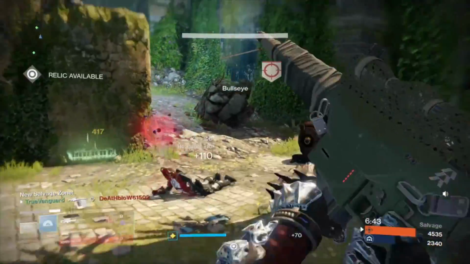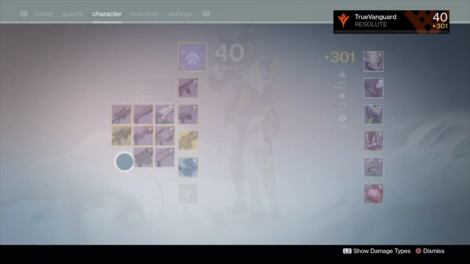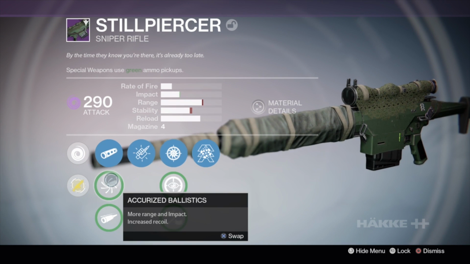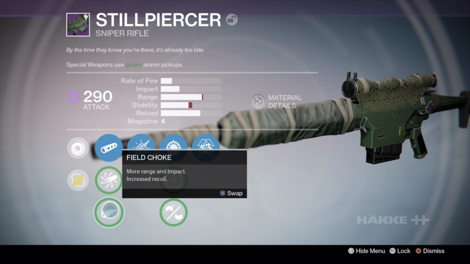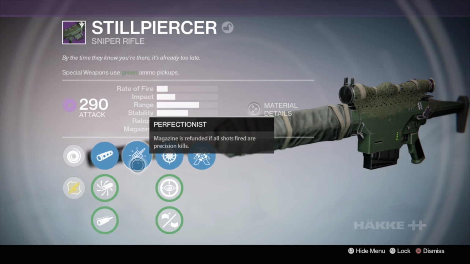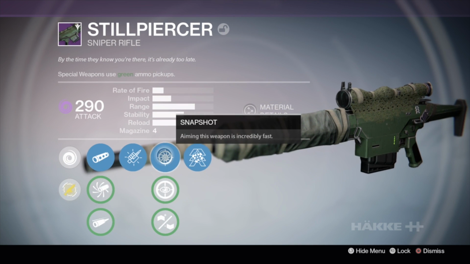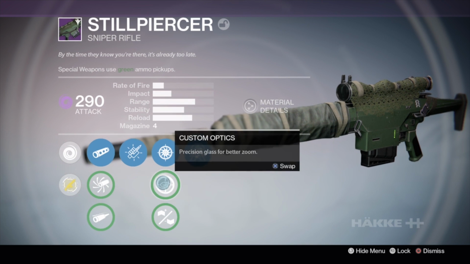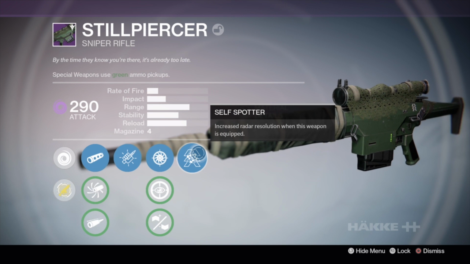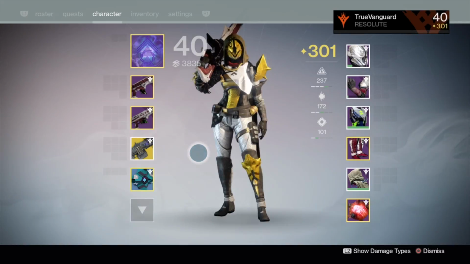Before we get into how the weapon performs, let's take a basic look at the stats and skills on the weapon itself. So here she is. She comes with a couple of ballistic options. I recommend you just go with smooth. And then in the first skill slot, you have a skill called the Perfectionist, which basically makes it so that if all 4 shots from the magazine are precision kills, it'll refill the magazine. We'll talk about that in a bit. It comes with Snapshot, Custom Optics, and Oiled Frame. Snapshot is the obvious choice. And finally, Self-Spotter, which divides your radar into more slices of pie so that you can more accurately place the opponents on your radar.